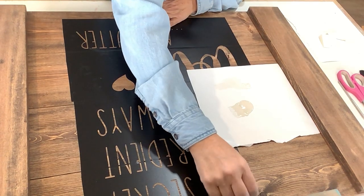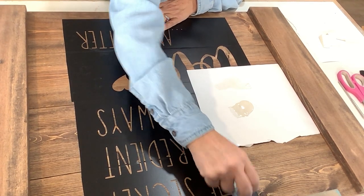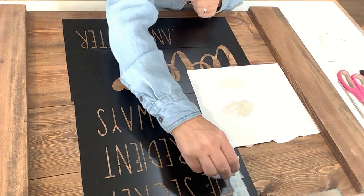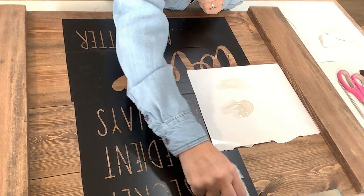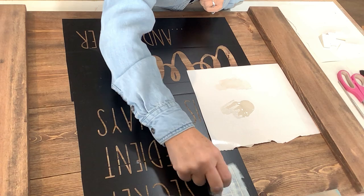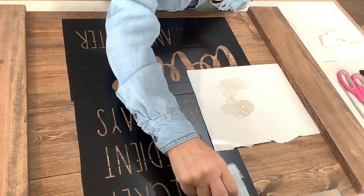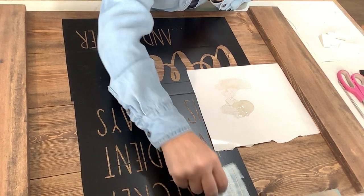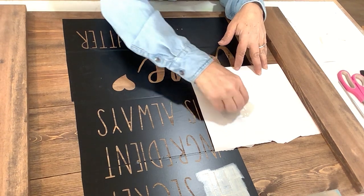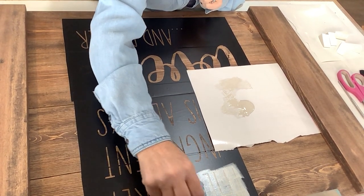We're not pushing, we're not smashing, we're just dabbing. I'm dabbing lightly, going up and down across the letter or whatever I'm stenciling. I'm getting some more paint and dabbing it back off on my backing sheet, then dabbing again. You don't want to push down — these are all reasons you don't want paint to bleed. The whole purpose of using the stencil is so that we get nice, crisp, clean lines. When you dab with the makeup sponge, you're doing light coats so the paint can't go up underneath the vinyl.